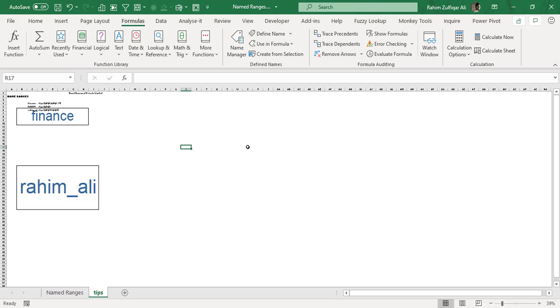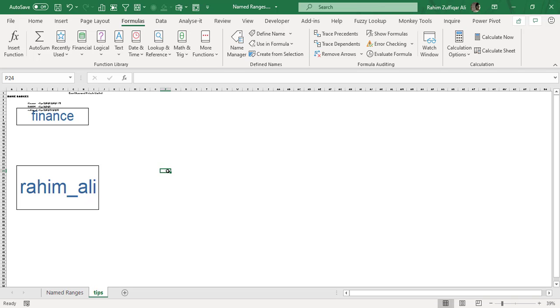as soon as I enter 39, you can see that your spreadsheet is on 39% zoom, and the advantage of making it below 40 is that the name ranges appear on the spreadsheet. So as you can see, finance and Naheem_Ali. This is one of the good ways of locating your name ranges.